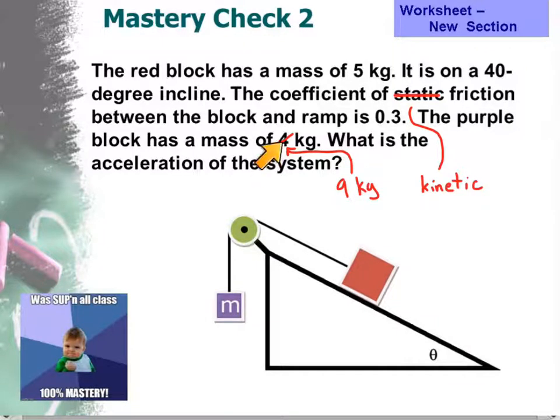The reason I had to do that is because if I leave this at 4 kilograms and I work out this entire system, it turns out that the block accelerates down instead of accelerating up like I was hoping it would. If I didn't have friction, that wouldn't be such a big deal. I would just say, oh, well, that means the acceleration has to go the other way. But if the block is moving that way, then my friction force has to go that way, and I have to do my problem all over again. So rather than do that, I'm just going to change that mass to 9 kilograms.